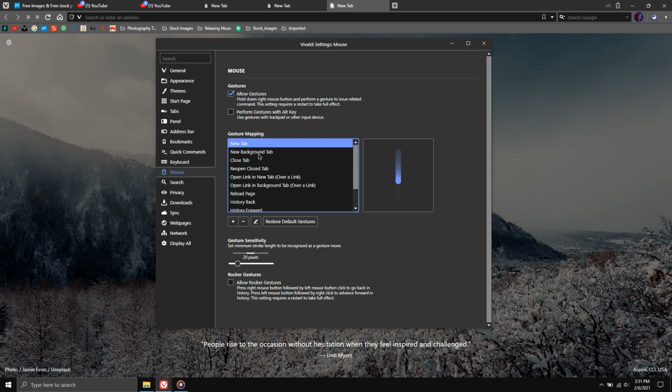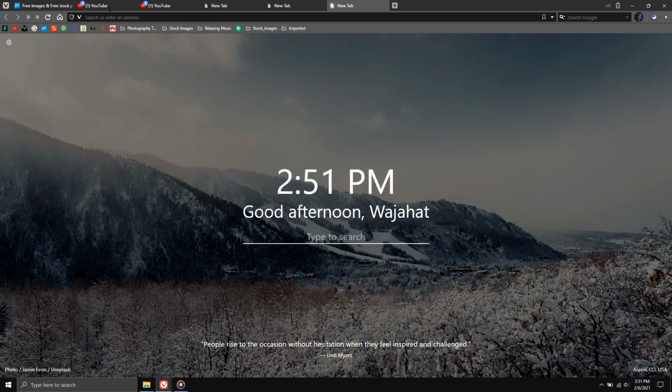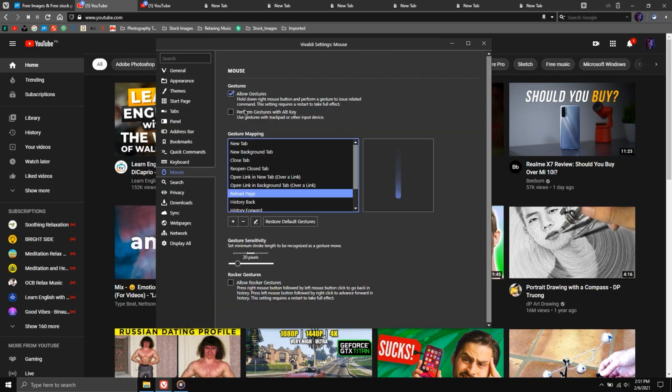You can play around with the allow gesture as well if you would like to use it. I'm not that big a fan of it, but you probably want to use it. So you can hover over any of it and then allow the function if you'd like to use it. So yeah, I'm just trying to create a new tab with it and close it. And so I think that's it.